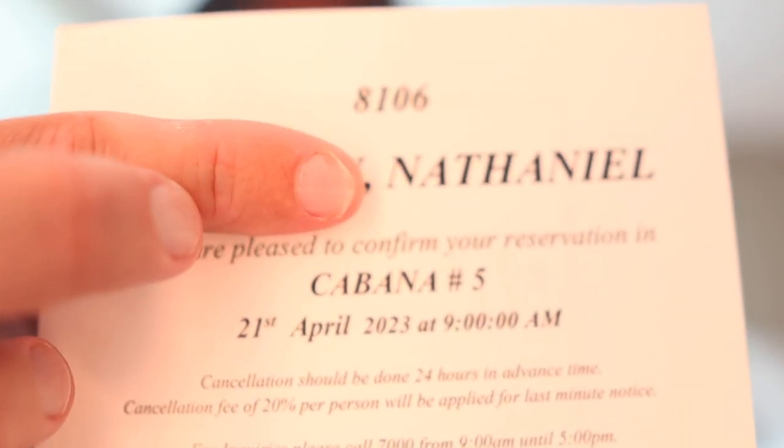That was probably the mistake we made, which led to a little bit of drama. Last night we got our cabana card, and again we had requested either cabana one or two because those are the accessible ones — but we got this card and we were in cabana five. Each of the cabanas can be converted from a two-person to a four-person cabana, so there's a lot of flexibility. We called the number for beverage services; they said we needed to talk with someone in guest services.